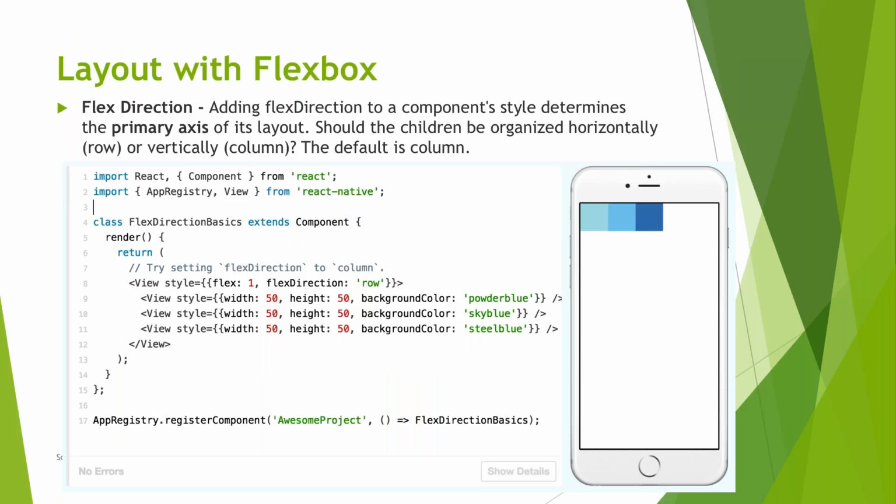Okay, now this is your flex. Inside flex, again, there is something called a flex direction. If you give flex direction as a row, you will have all your elements in a row. If you give flex direction as a column, you will have all your elements in a column. Straightforward.